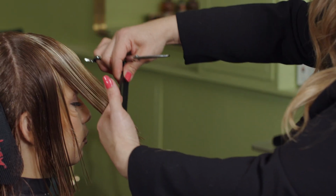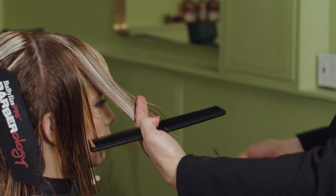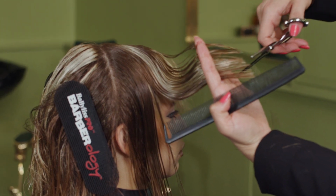Diagonal, always. Whatever you do on one side, if you want a symmetrical haircut, repeat it on the other side. That's called muscle memory, okay? Remember, angle, angle, angle.